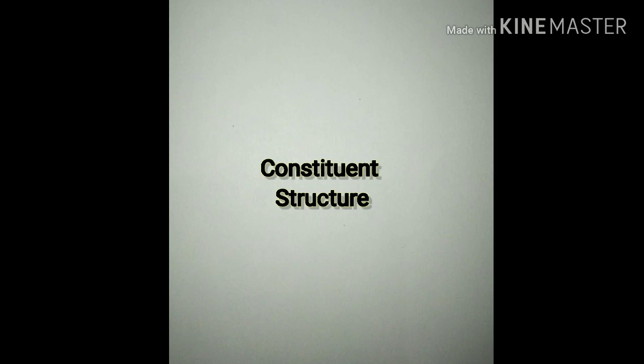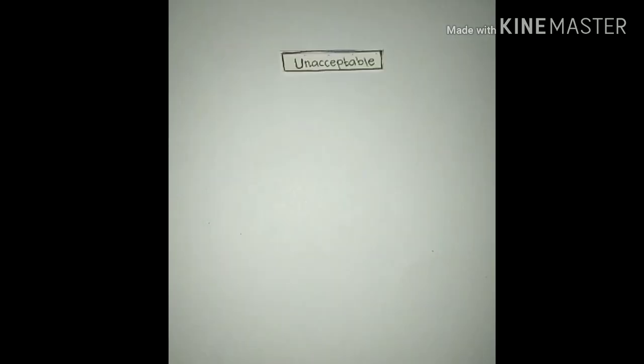Okay, and then the last one is we are going to learn about constituent structure. Here there's a word, unacceptable, so we are going to learn about how to isolate morphemes or how to break down this word. Okay, the first thing that we have to do is to know the word class of this word. Because this word ends with -able, the word class of this word is adjective. Now write adjective.